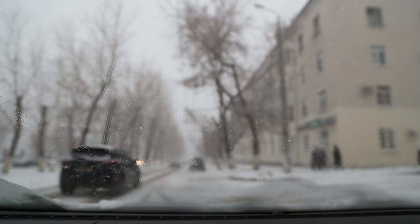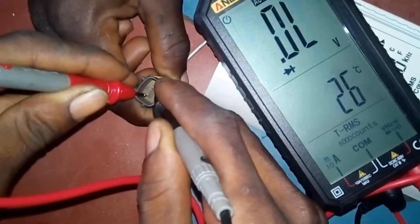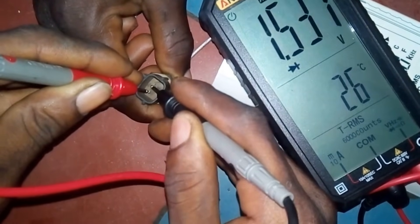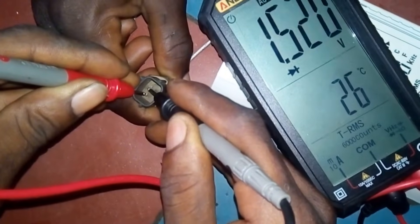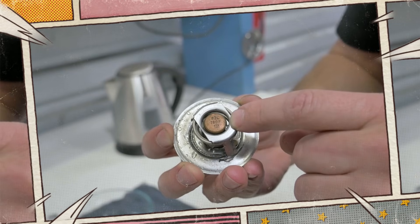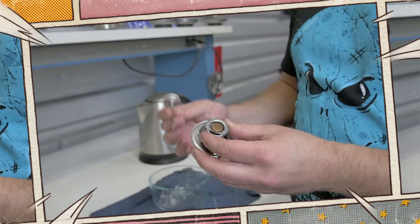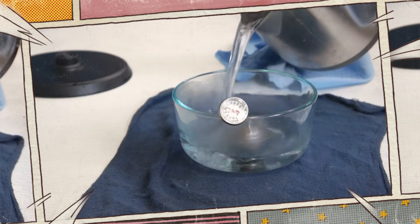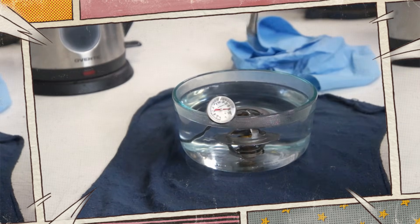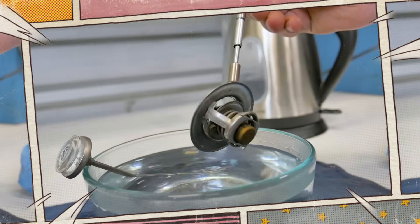If your car is having temperature-related troubles, start by checking the coolant temperature sensor. Look up the correct ohm values for your car model and test the sensor with a multimeter. If the readings are off, it's time to replace the sensor. To test if the thermostat is causing issues, check if the coolant is staying cold because the thermostat might be stuck open. Use a laser thermometer to measure the temperature of the coolant coming out of the engine. If the coolant feels warm but the engine isn't properly heating up, you might need to remove the thermostat and see if it's working correctly.